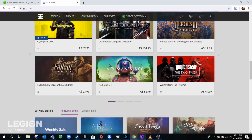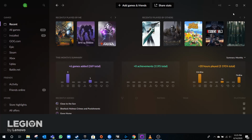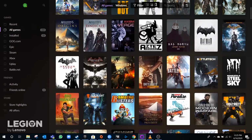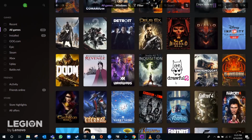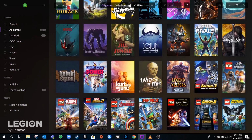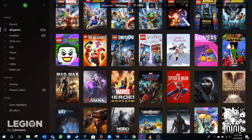One program that I've been using from GOG, which they've just launched a 2.0 version of, is GOG Galaxy, which actually combines all of those platforms together. So I can see here on my Galaxy every single game that I've got across Xbox, PlayStation, Epic Games Store, Steam, Uplay, Origin, everything's combined into one place. So I've got a nice easy space to download them all. It'll also have all my friends lists from all of those titles running at the same time, and it even does great stats about what platforms I'm using the most and where I'm getting my achievements and things like that. So it's a good little space if you have accounts for every single one of those platforms, and you need to keep it all managed nice and neatly.